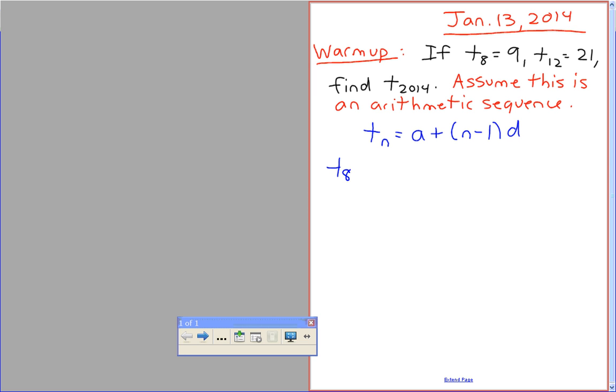Yeah, actually, what I'm going to do, maybe I'll write it like this. I'll write T8 equals 9, and over here, I'll write T12 equals 21. Okay. What information do I know from there? So with Jared on the left-hand side, can we write T8 equals 9? How can I write this then? Somebody can write this.